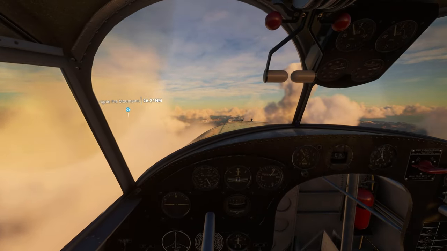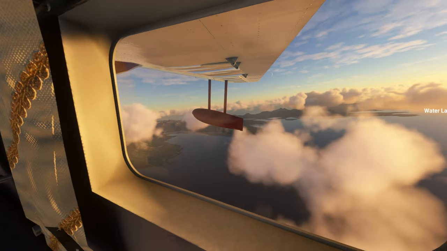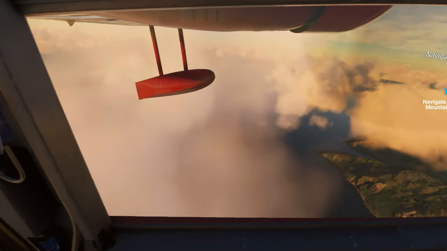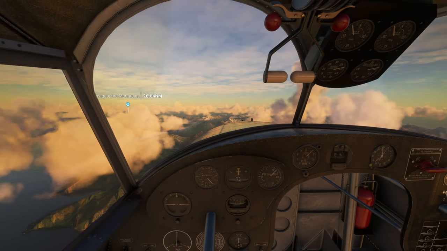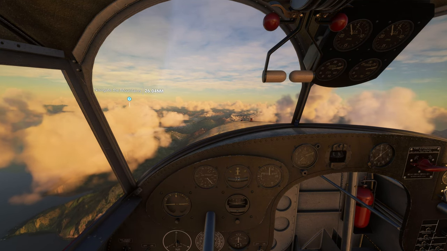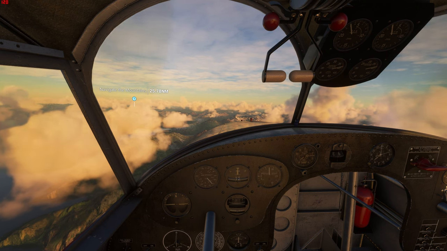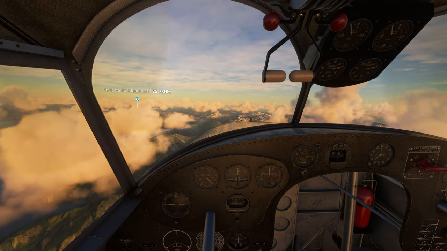I think the plan is to be below the clouds and then navigate the mountains, but we're going a little bit above because... There we go. And they still want us to do that water landing, so... I don't know. If this doesn't count, I'll just refly it on my own, I guess. But this is kind of annoying. That might not be working out.